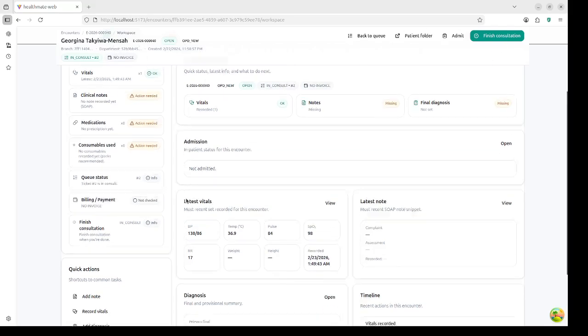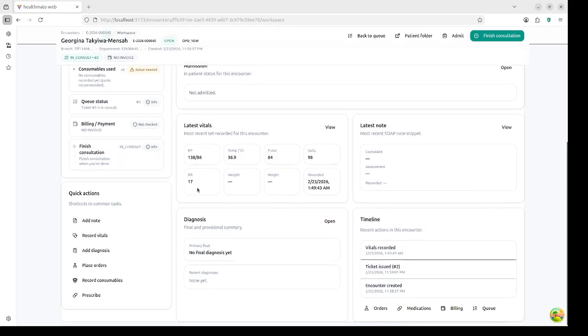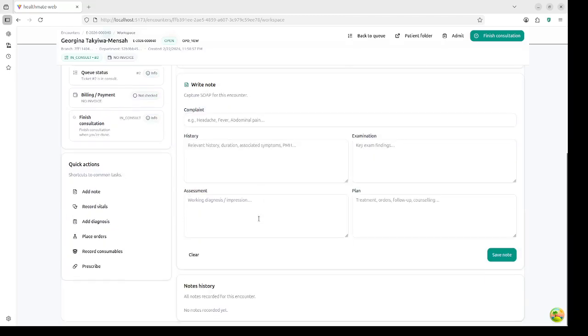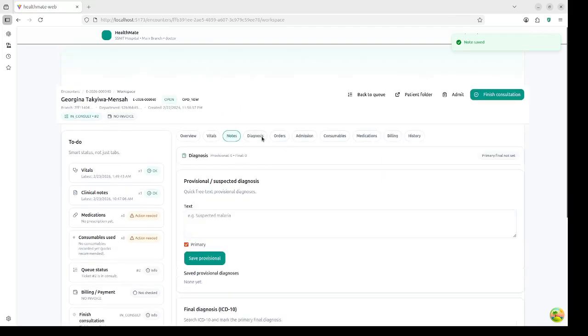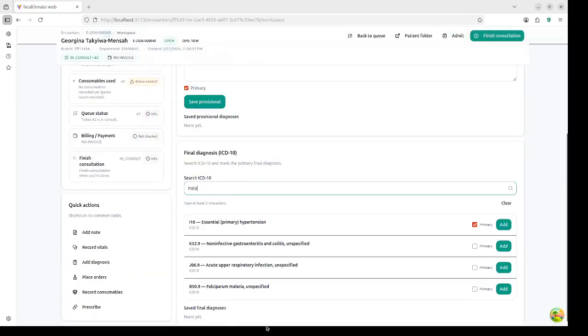Because I want us to use the patient we created, I'm going to quickly do some of these things so that we can move on to our patient. So now our diagnosis, malaria.